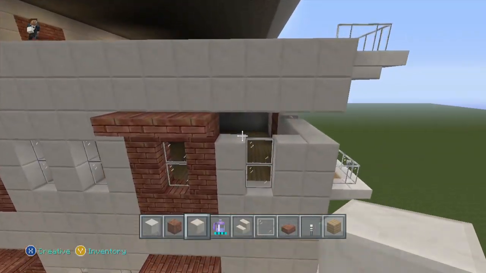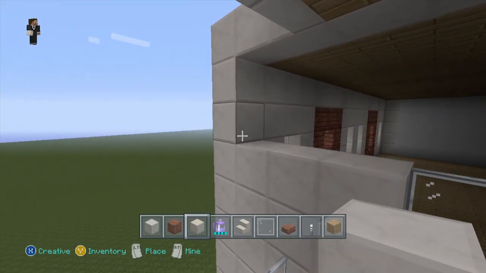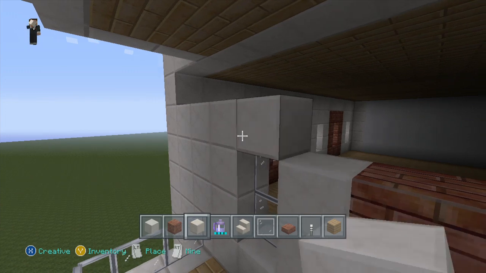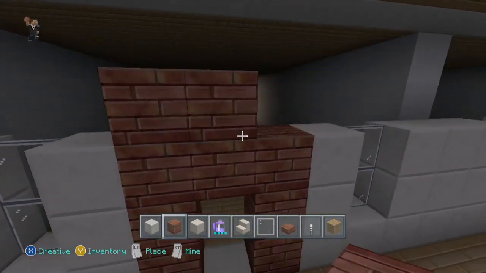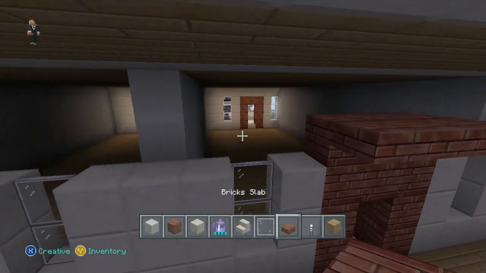Should look like this. Mm-hmm. And then just fill this area in. And then we're going to have brick here. Again, we'll just go ahead and lay down all the brick over top and then the slab for it. Like so.